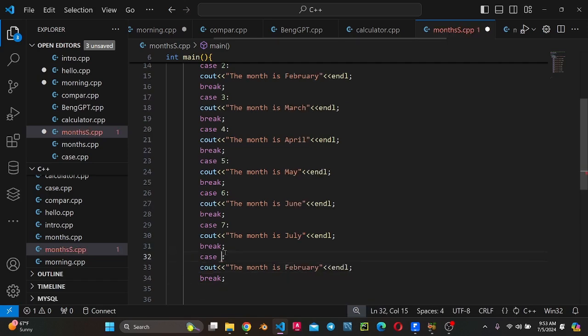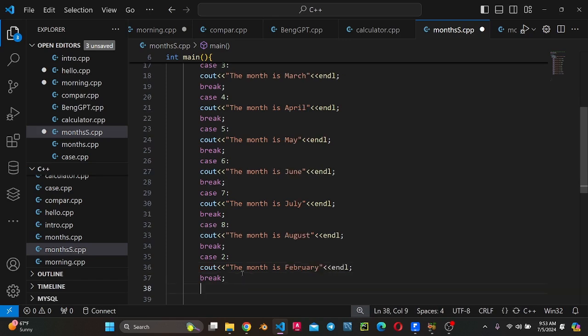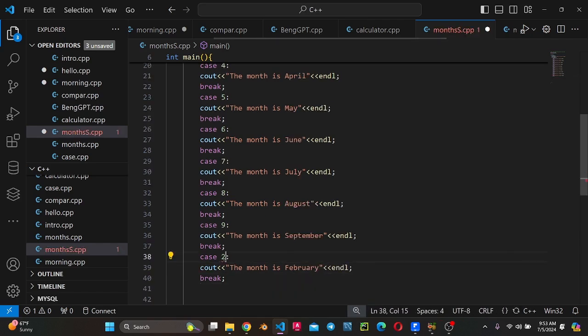And then create case 8. I have August. In the 9th case, I'm going to have September. In the 10th case, I'm going to have October.